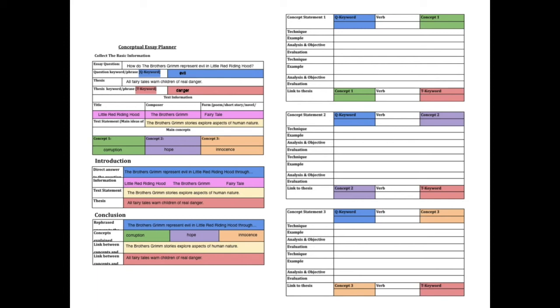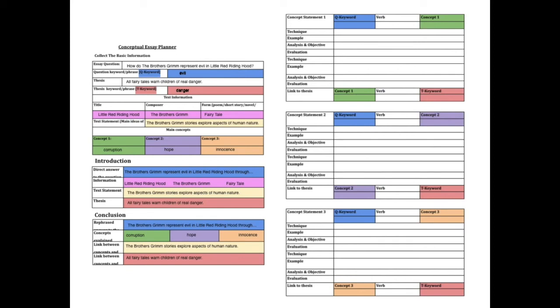Alright, so now we're going to have a look at the individual paragraphs. So that's where you build your argument. They're on the right there. So you can see that I've got 3 tables, one for each paragraph, and I've got 3 concepts. So they're corruption, hope, and innocence. This is where you build your argument, and this structure is going to help you do that if you include all of these elements. And just like baking a cake, it's really important to make sure you have every single element, because you might think that one ingredient might not be important, but it could be the key ingredient that makes the cake rise or that makes the cake taste really delicious.